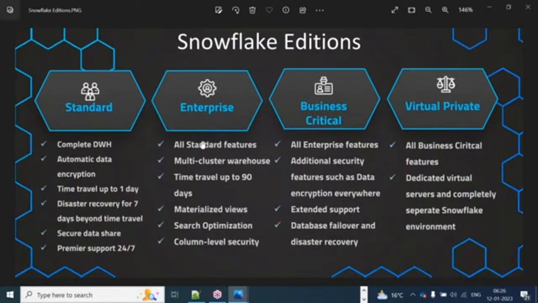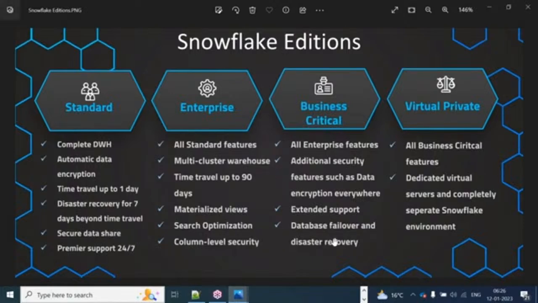The enterprise edition already has many features. Those are available with business critical, plus data encryption everywhere, and failover and disaster recovery. Failover and disaster recovery means that if your database crashes, you can bring that database back online.